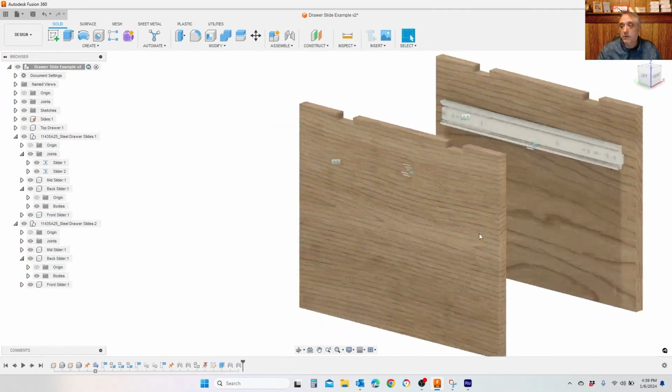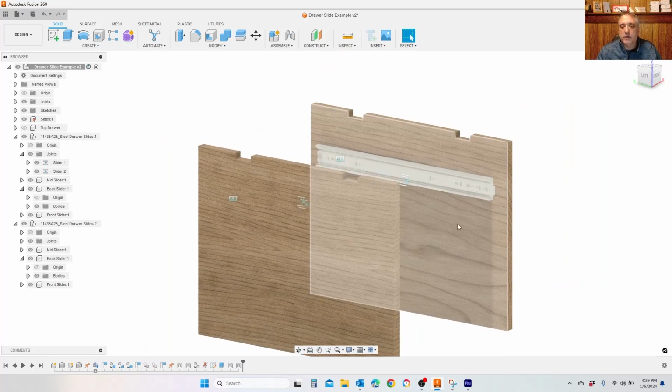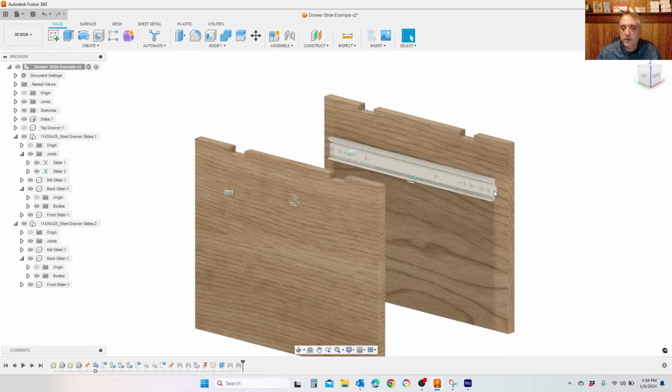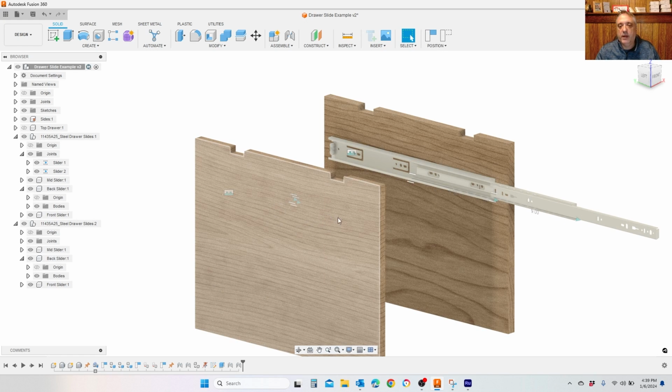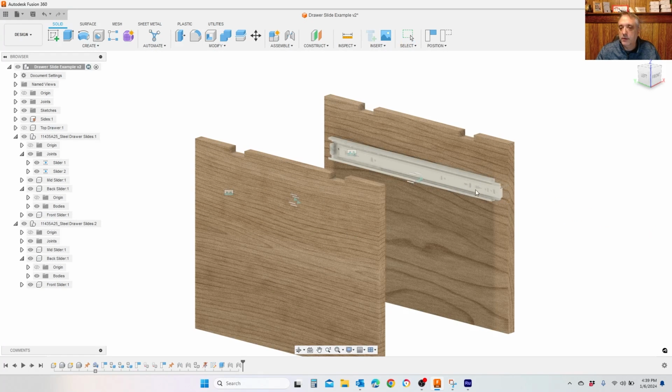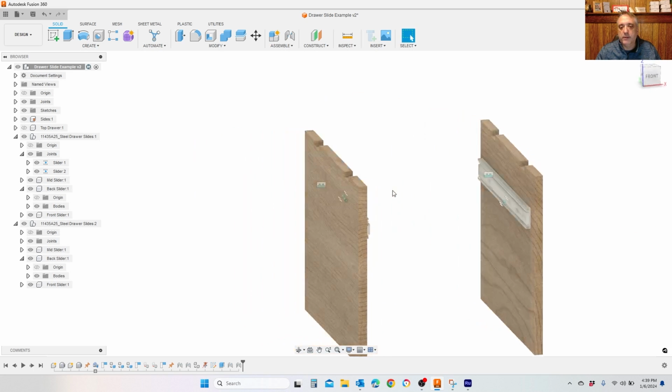Okay, so those are in position on the sides, and again, so now you can grab these and move them. Remember, the sides are rigid, so they're in place. So you can see we can move these independently just fine.